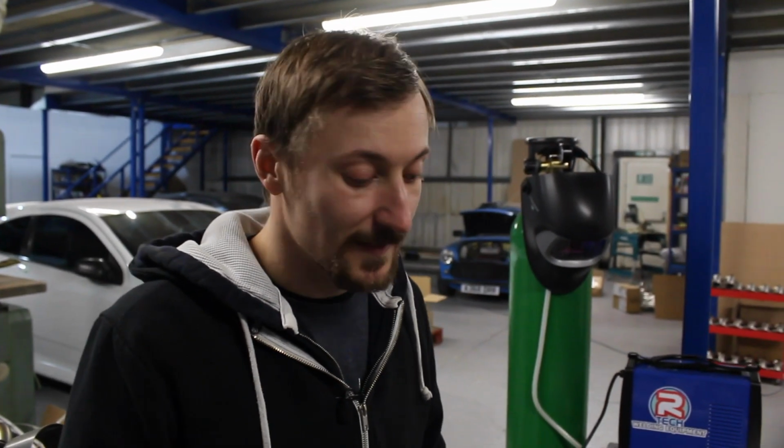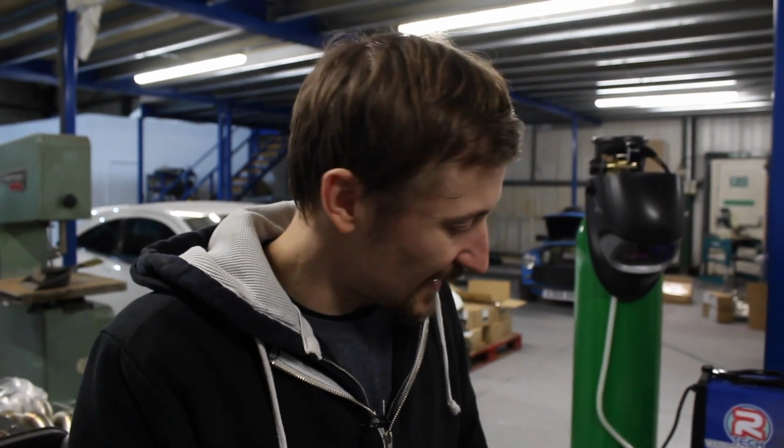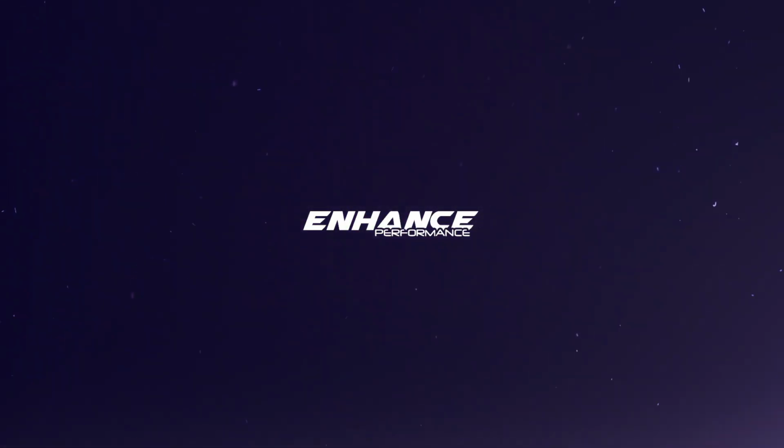It's sometimes just the details, things you might not notice initially, but in a year's time when everything's starting to go rusty, you definitely do pick up on that. So yeah, nice stainless nuts and bolts. Fitting instructions as well. Fitted a few of these intercoolers now, so I don't think I need those, but yeah, so next thing to do is get it fitted up on the van.